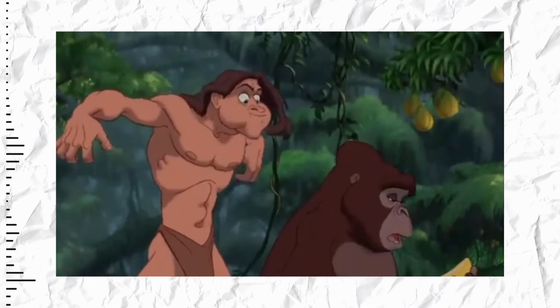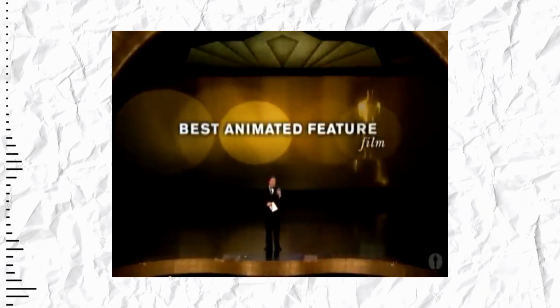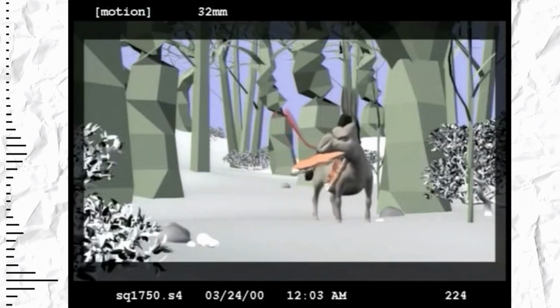One of the more interesting ways it goes about doing that, that a lot of people don't mention and likely don't realize, is with the use of CGI. See, at the time, Disney was just coming out of their Renaissance period, and after a large quantity of successful, very successful, and insanely successful films, it was refreshing to see a small underdog up-and-comer, like DreamWorks was at the time, take the stage and steal the first fucking Oscar for animated films out from under Disney's broomstick, all while using an entirely different style of animation.